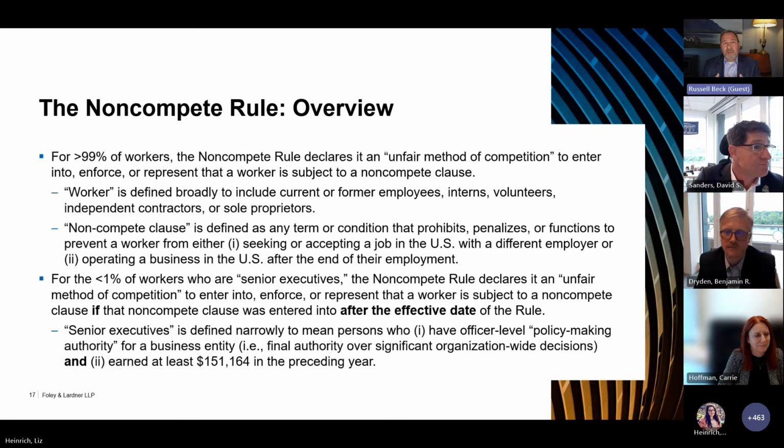But in any event, they talk about CEOs and presidents and others. But it's not just decision-making authority. It's not just the ability to recommend. It's actually the ability to make the final decision. So who really has that authority, especially in larger companies? Maybe in smaller companies, you'll see that. Next slide, please.